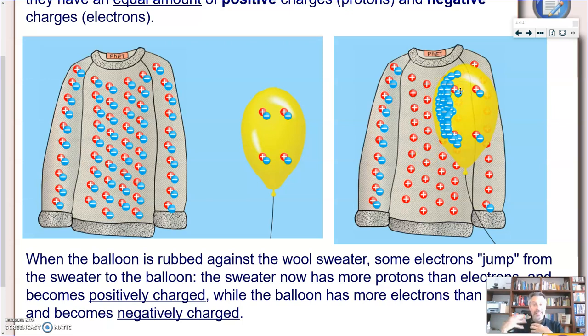We've taken some electrons from the wool sweater, and now they're on the balloon. The balloon has a net charge which is negative. On the other hand, having taken away some electrons from the wool sweater, it now has more positive than negatives. We didn't add more positive, we took away negatives, so we have an imbalance. The wool sweater now has a net positive charge. We have a negative charge on one side, positive on the other. For static electricity, the same applies as for magnetism: opposites attract. The balloon will tend to stick to the wool sweater.